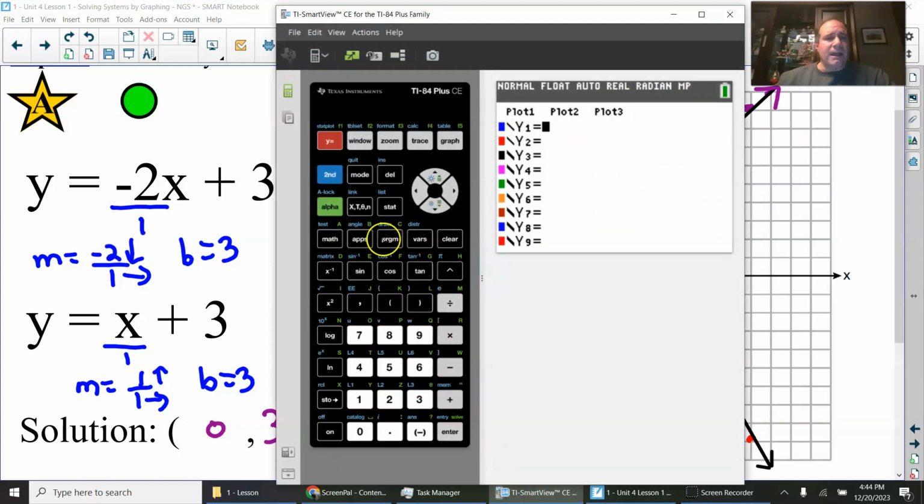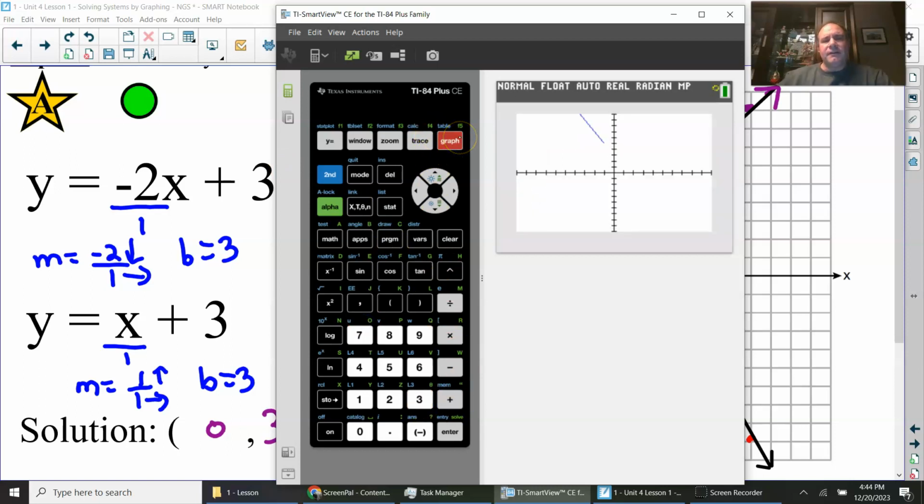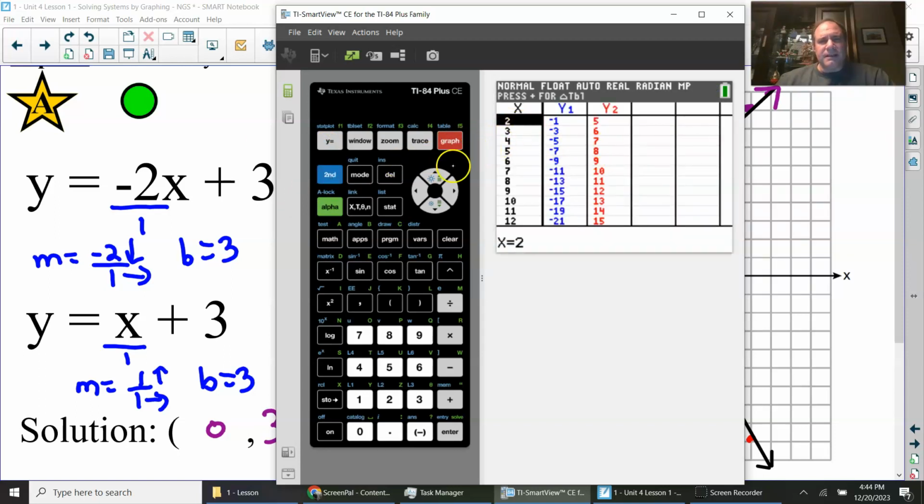But if you go ahead and put this into the calculator, I promised that I would show you the calculator. You put that in as y1, and then you put the second one in as y2, and you press graph. You could see that what I graphed is exactly what is on the graphing calculator. Press second, function graph, and you will see the coordinates. Remember, the blue line, which is y1, is y equals -2x plus 3.